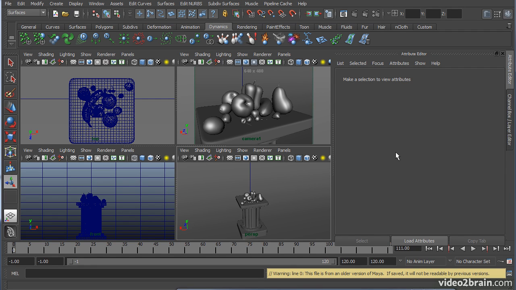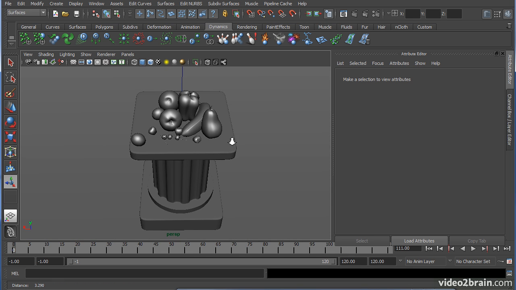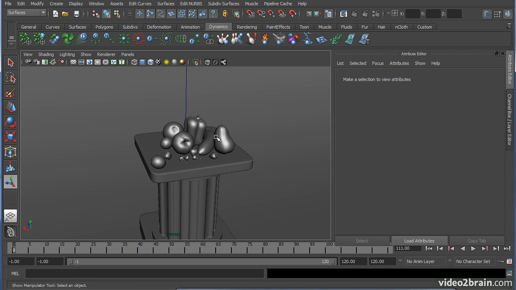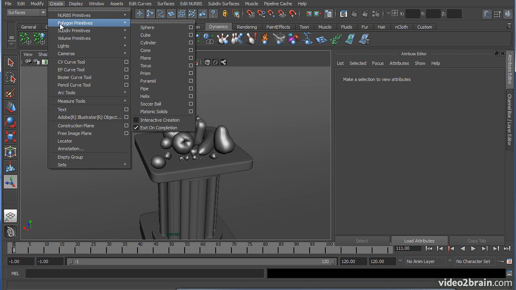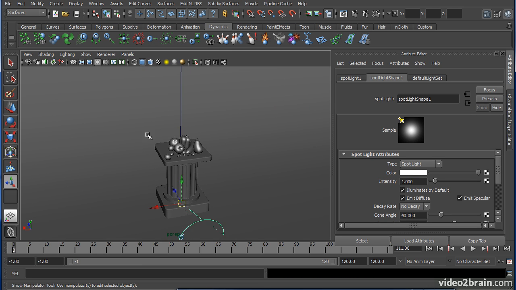In this tantalizing video, we'll be taking a look at how to render out shadows for Maya lights. Shadows are extremely important in lighting because they give you a sense of weight and composition. We'll go ahead and start with our key light and we'll create ourselves a spotlight.